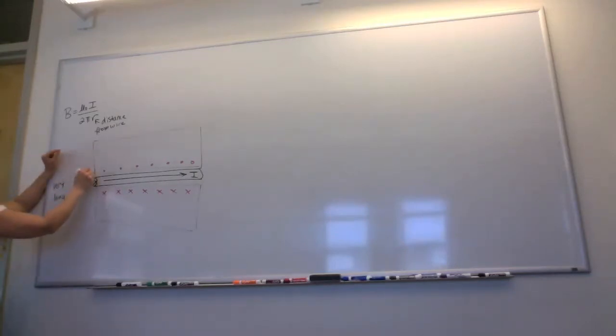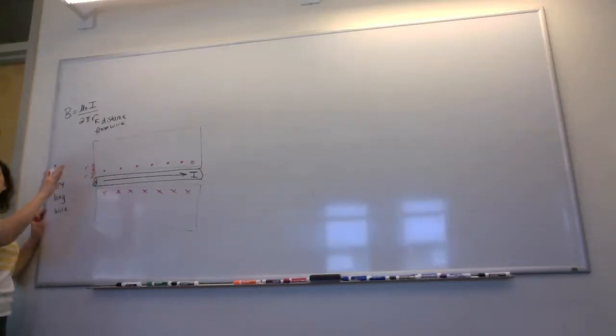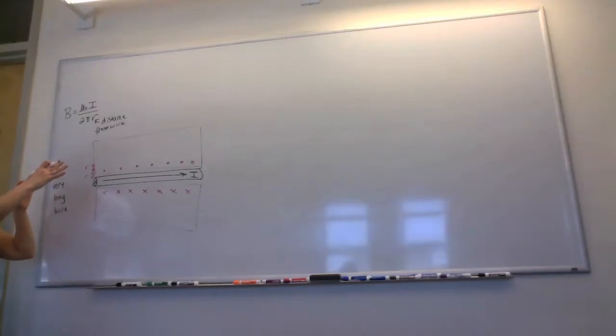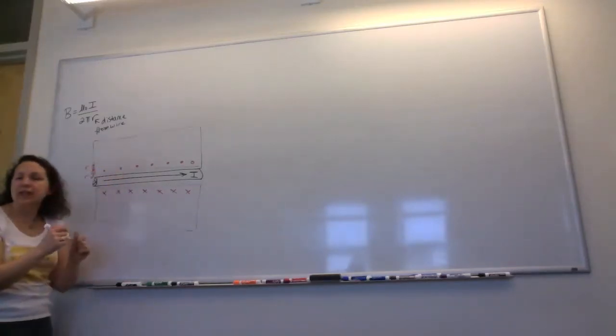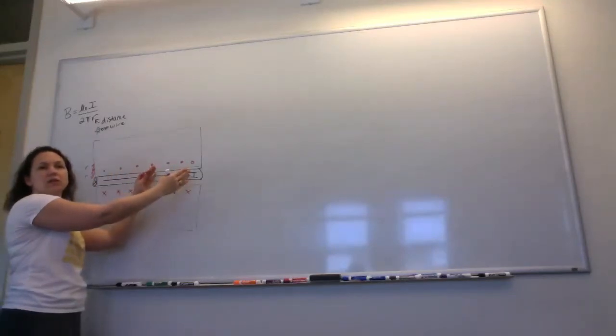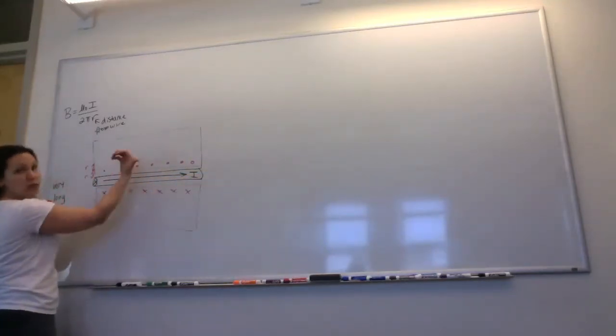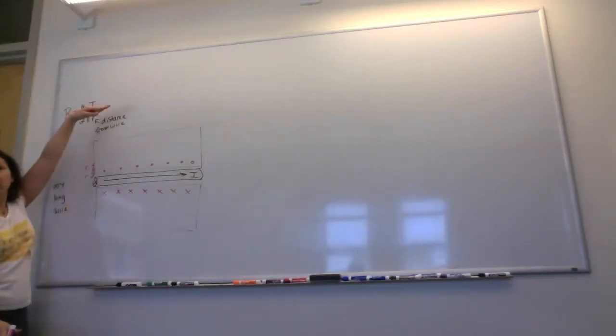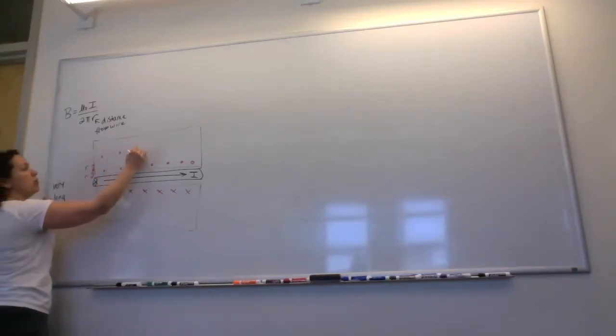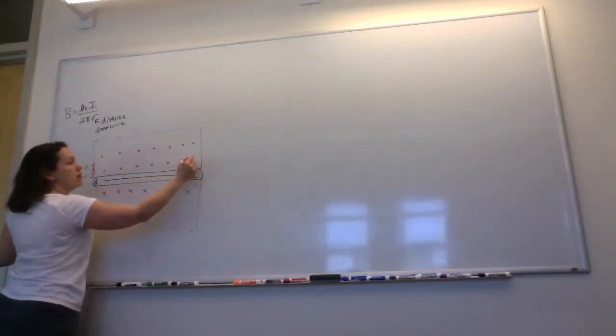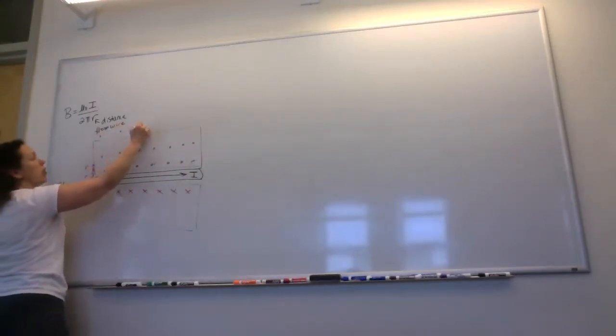What is the field strength here? So if I have this distance r, what about another r away? What is the field strength twice as far away compared to here? Half as strong, because of that 1 over r. So when we draw magnetic fields, the magnetic field is not going to get weaker as we go from left to right, because we have this very long wire. We've got these loops all the way around. But as we go further away from it, it's going to get weaker and weaker and weaker. And so the way we visualize that is taking these rows and spacing them further and further apart.